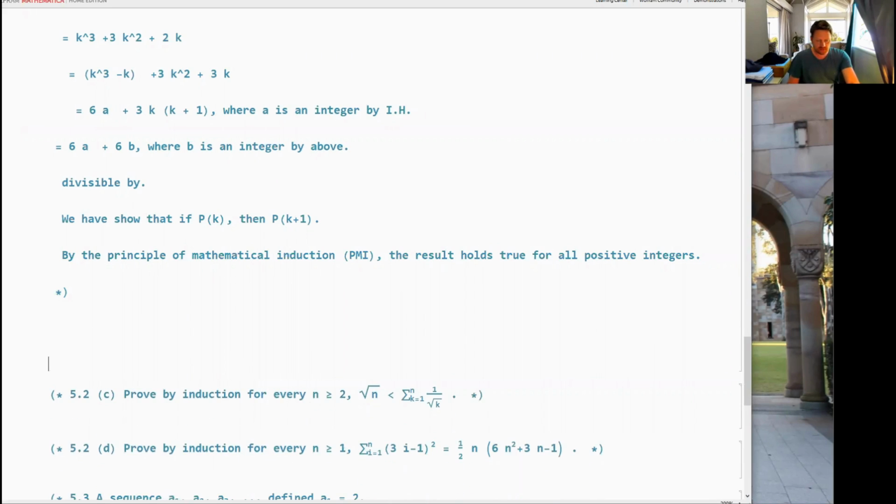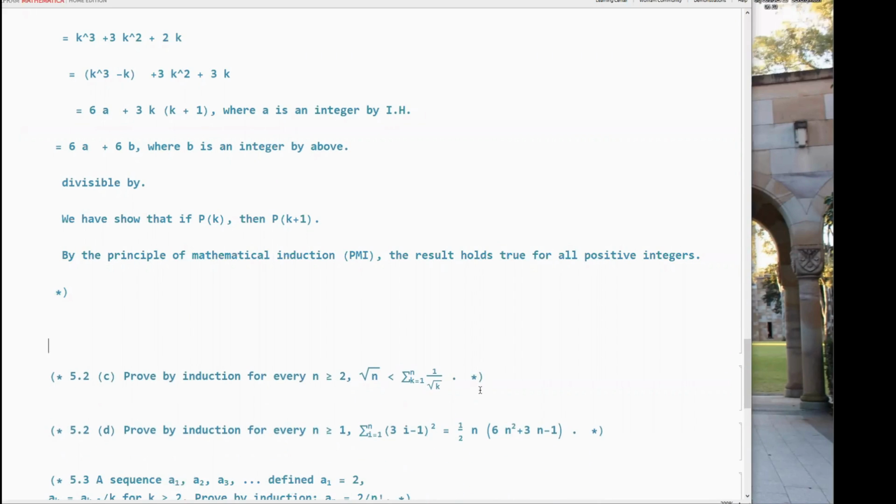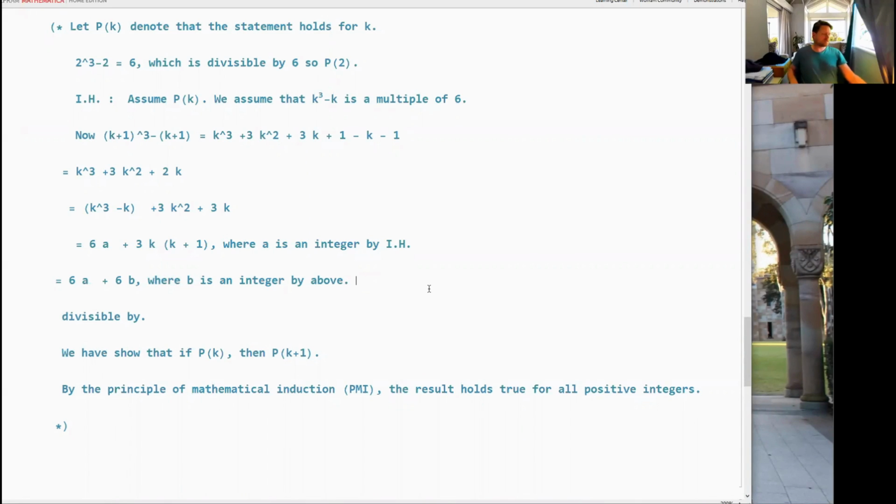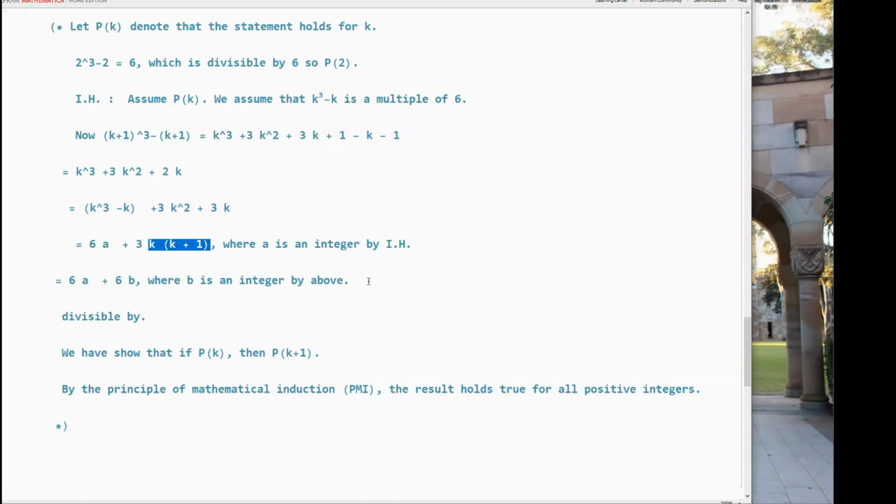Okay, any questions? I got a question. Yeah, go for it. If this question is isolated, do we need to prove that k times k plus 1 is even, or do we just say it by integer? Okay, so your question is basically, if this were a standalone question, like an exam question or an assignment question, would you need to prove that this part, k times k plus 1, is even? Is that what you're asking, Jinyu? Yes. Do we need to prove that?